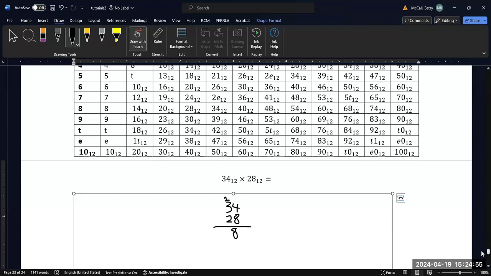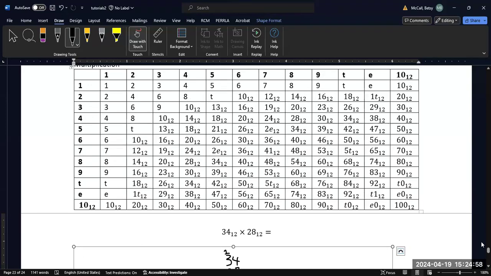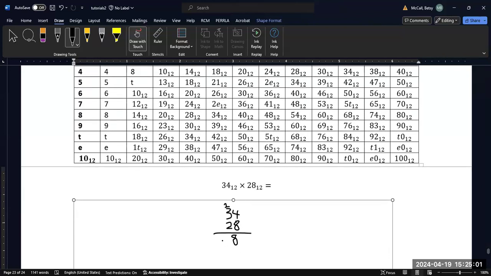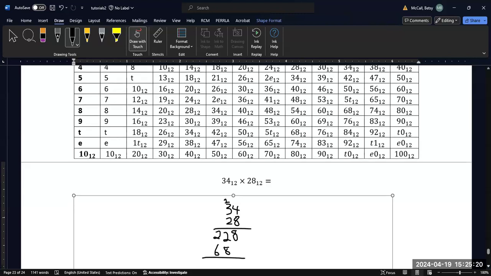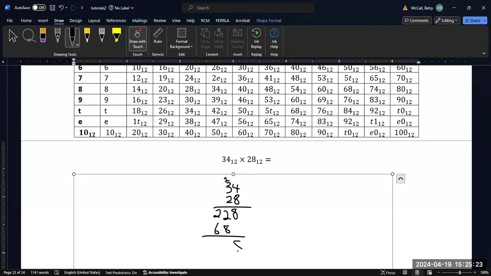And I'm going to do 8 by 3. 8 by 3 is 20. Add the 2 is going to be 22. And then I'm going to do 2 by 4, which is 8, because that's nice and small. And then 2 by 3 is 6. And then I'm going to add, remember, I'm in base 12. So I'm going to get 8 and 0. 2 and 8, that's 10. And then 6 and 2 is 8. So again, I can use my multiplication table in these intervening multiplication steps, and that's why we do this.